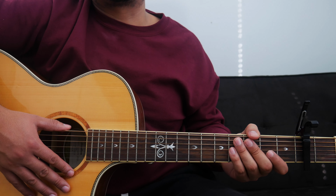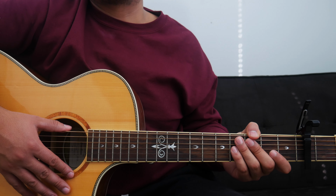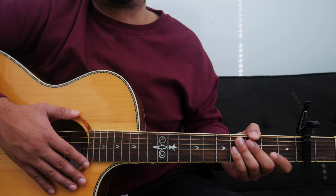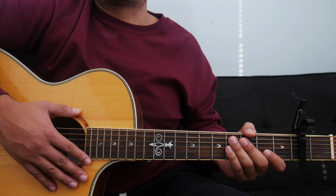So then after the chorus, Chris Tomlin goes into a second verse, and that second verse has the same chord progression as the first verse, so no changes there. After the second verse, they go into another chorus, and that second chorus is the same chord progression as the first chorus. And so after the chorus, we're going to go into the bridge, and for the bridge, we will play a different chord progression.